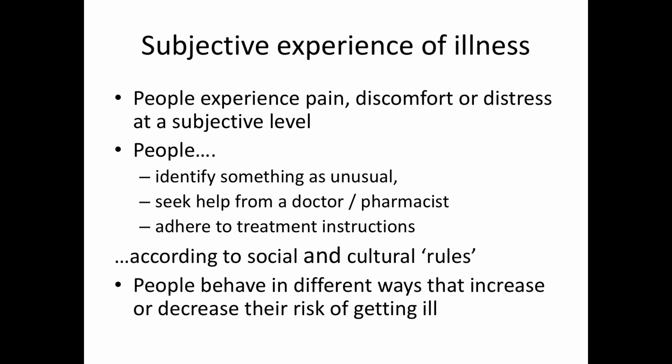And we also know that people behave in different ways that, for example, increase or decrease their risk of getting ill. So you'll learn about all the modifiable behavior such as smoking, drinking, things that you might also be familiar with, and ways of trying to change people's behavior so that you decrease their chances of getting ill.